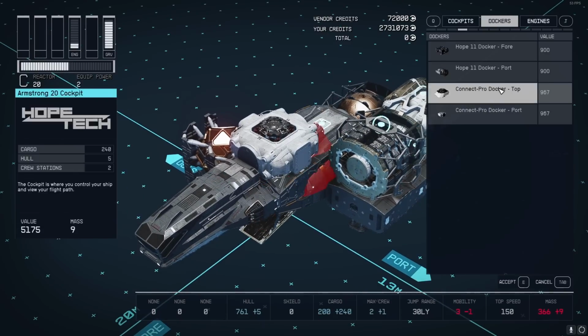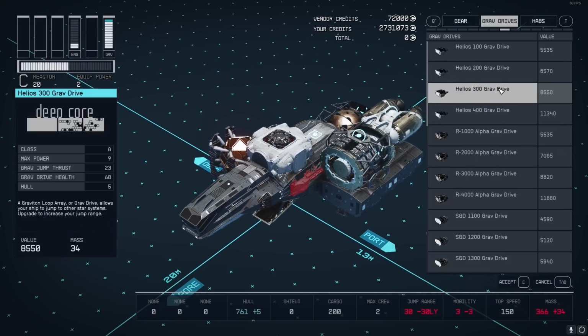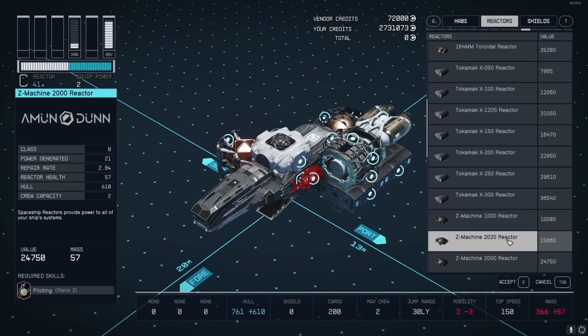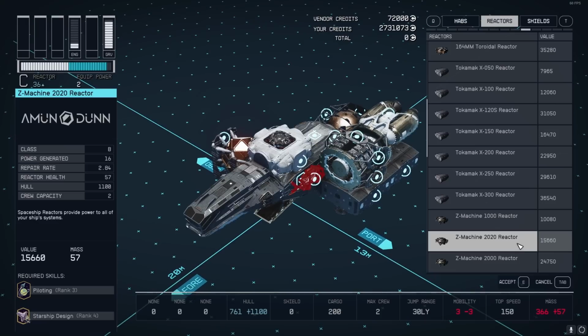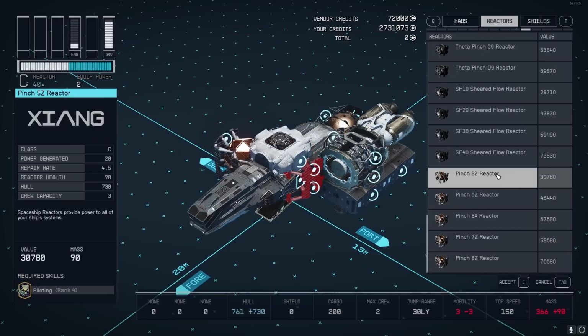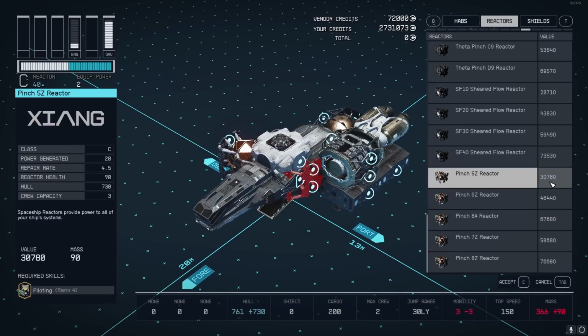And then go to add in, say, we'll add in a reactor. So we can't use a C-class unless we have piloting or starship design. And don't even worry about the class because we're not going to be flying this thing. So it's class C and you don't have piloting, don't worry, it doesn't matter. So just go down here and you're going to want to put in like a class C reactor, not one super expensive, just one that works.